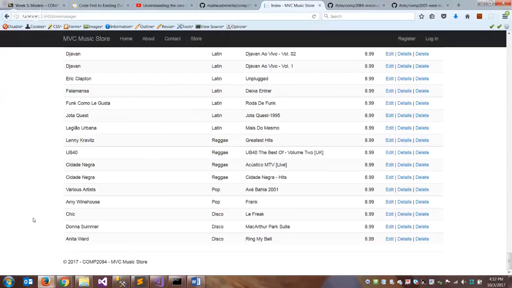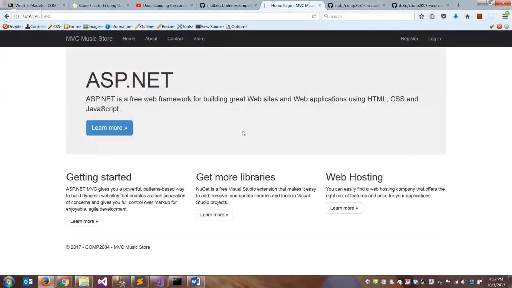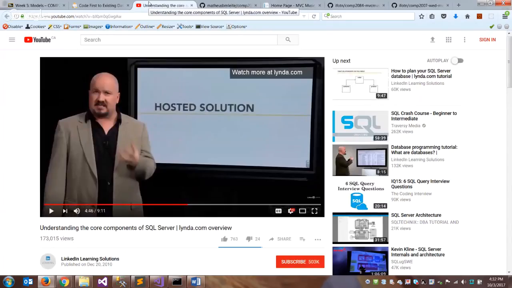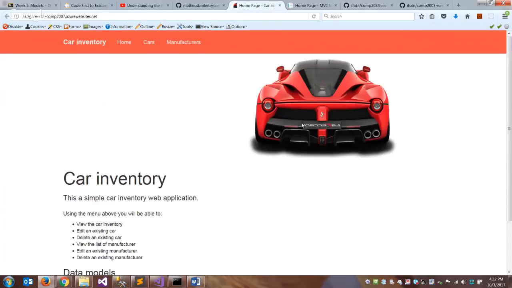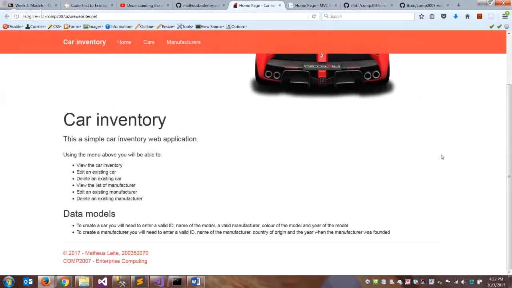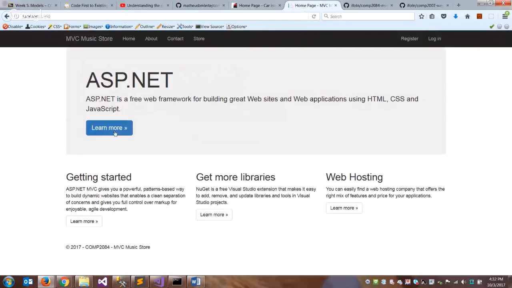And then on the home page, Visual Studio builds this, take out this content and put in a description of your application. Okay. So something like, say, here's the students, explain this is what the site is about. You don't have to put images in, you can leave the layout, but you should take out all of this content. Put in, hey, this is what I built. This is what it does.